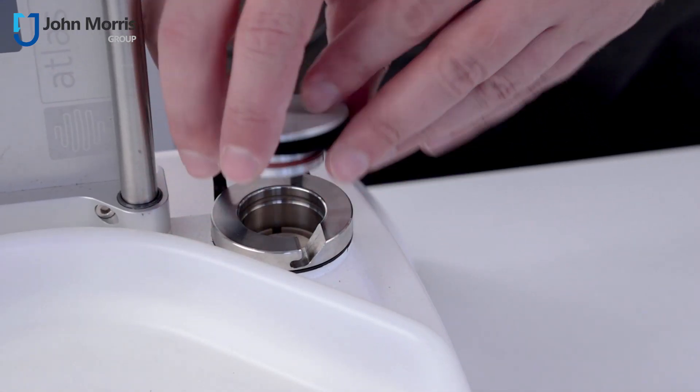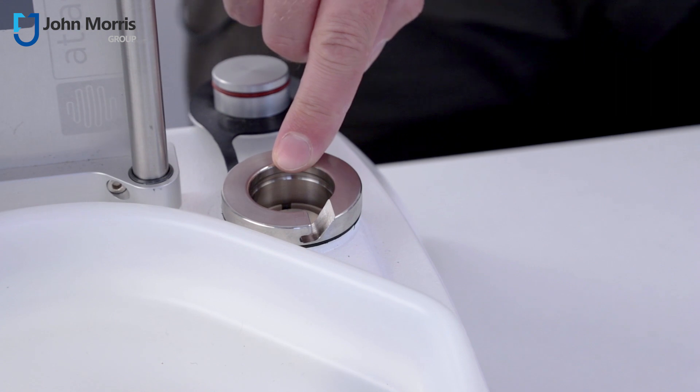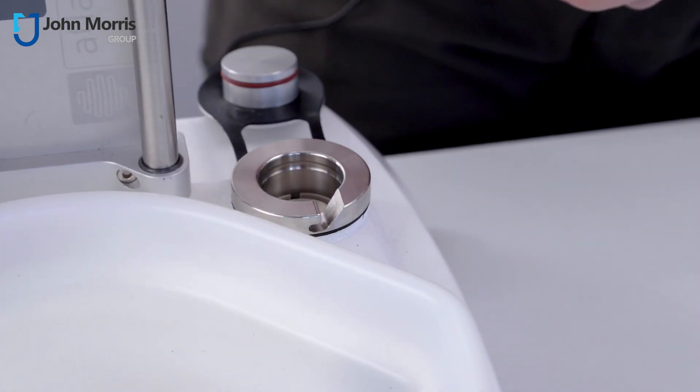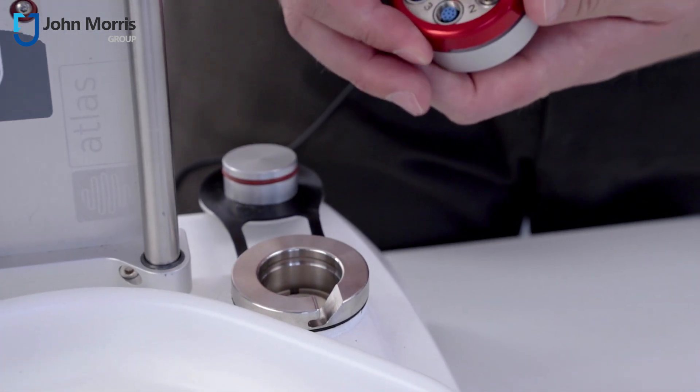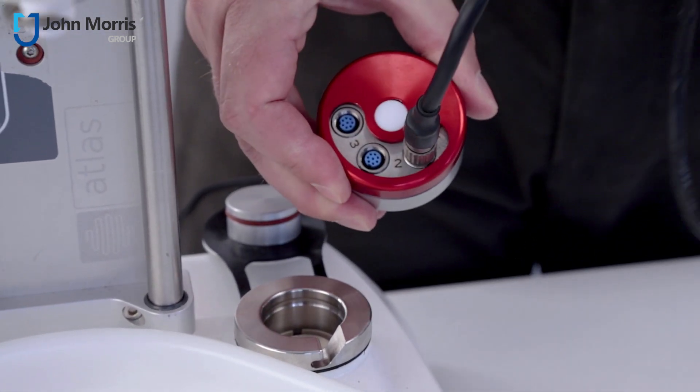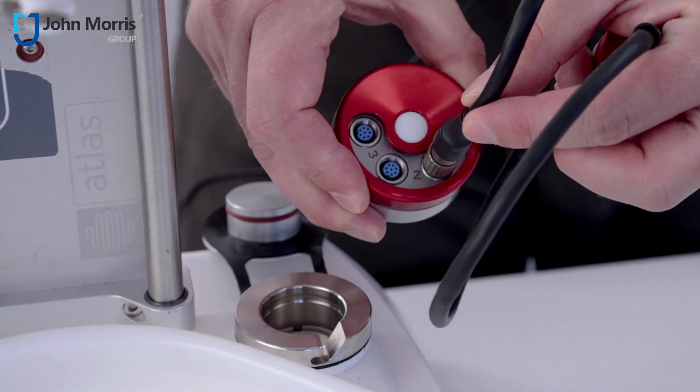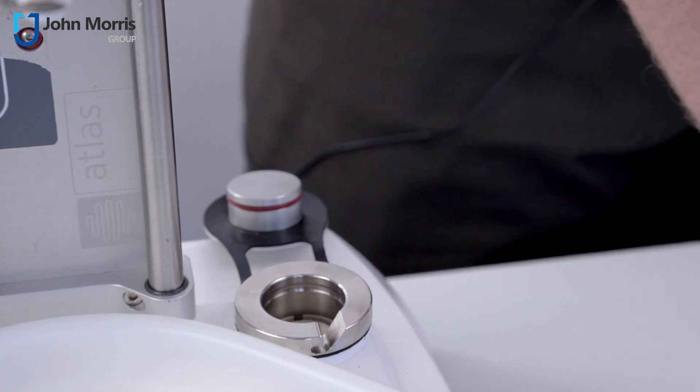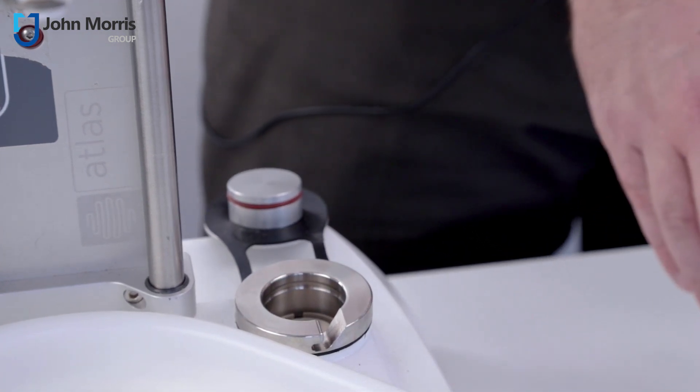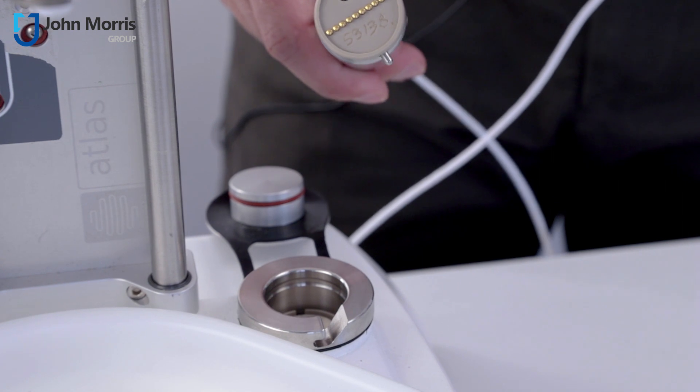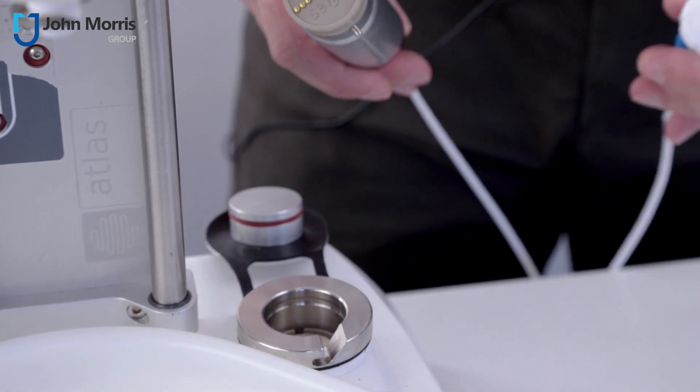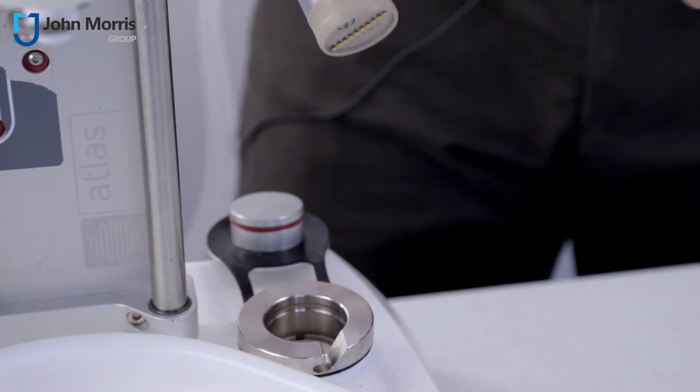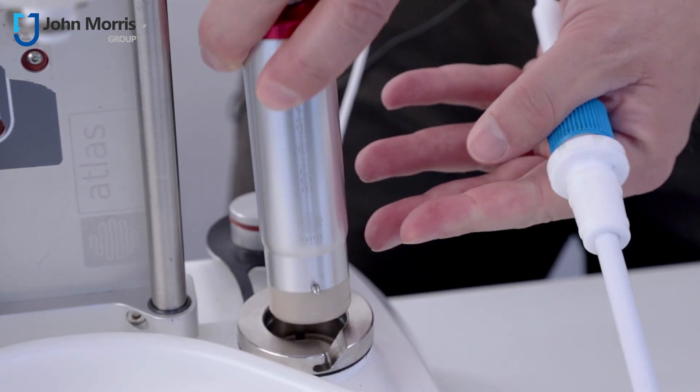What we have over here is a connection port for a bunch of different nodes and we can put an expansion device like this one here which will enable us to connect three or four, or in this case up to three different external sensors such as pH, conductivity, turbidity, etc., or we can simply slot in a single position node like this one right here, and in this case it looks like we have a temperature probe. So again it goes in until it clicks.